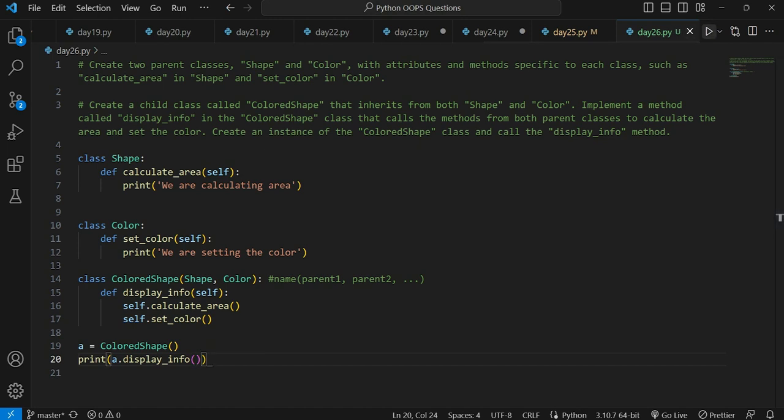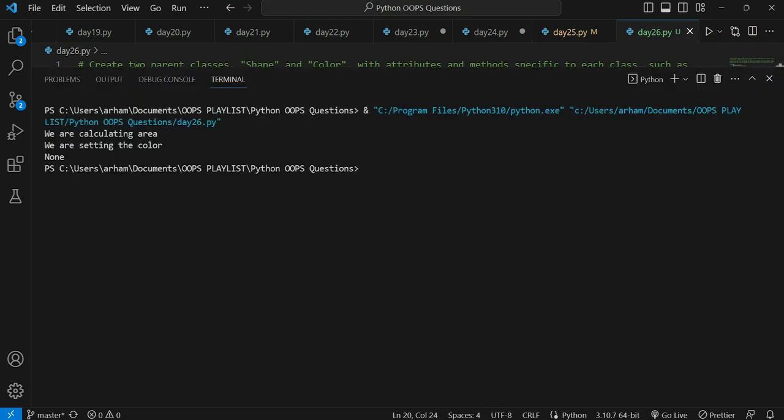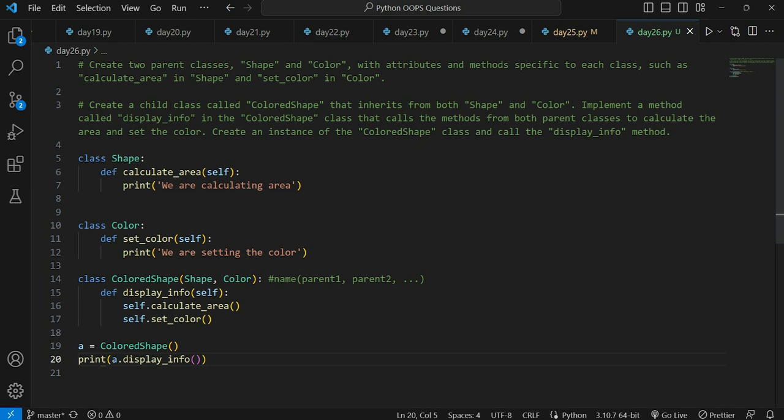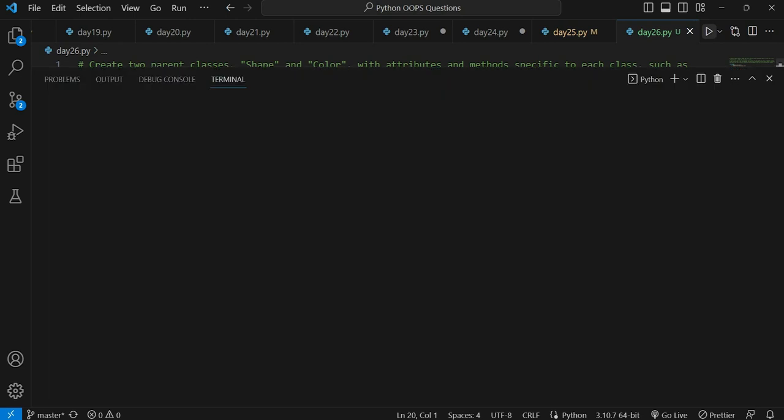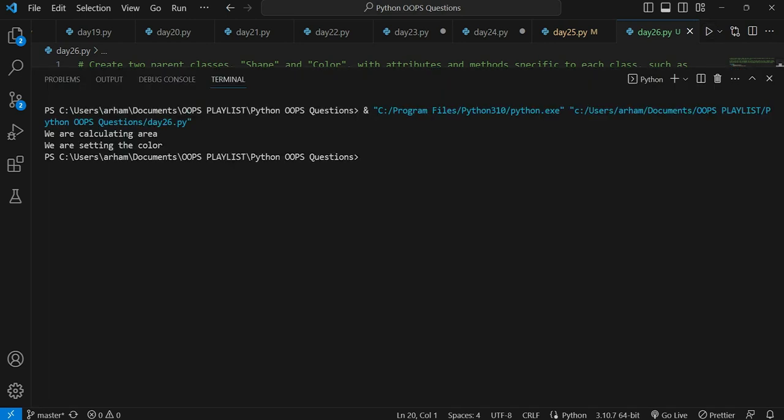Now we will run it and we will get that we are calculating the area, we are setting the color. Now we should not print it because we are already printing inside the method above. That would throw a None here, and that's why we are not doing it here. So we are calculating area and we are setting the color.